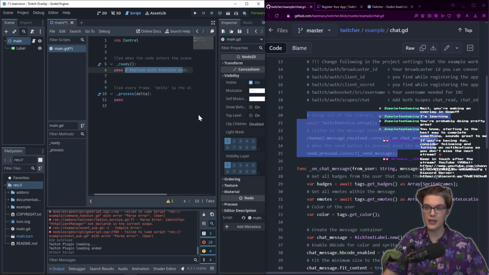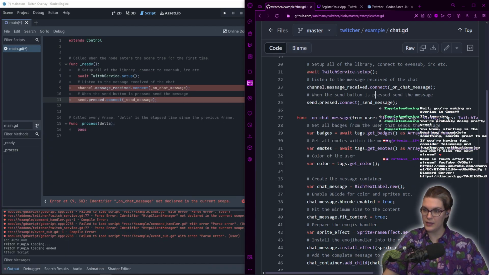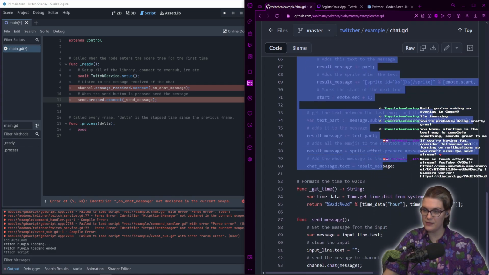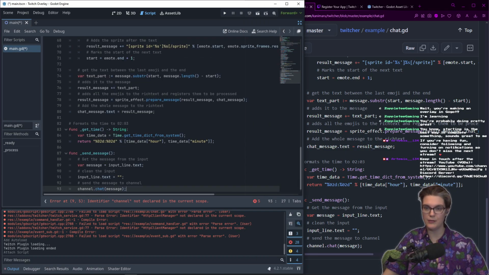And then it looks like we need to make this wider. Oh wait, I can do that. And then we'll need this on chat message, which is massive. Okay. You know what? We'll do that. We'll just copy the whole file and then figure out what it's doing and keep the pieces we need.